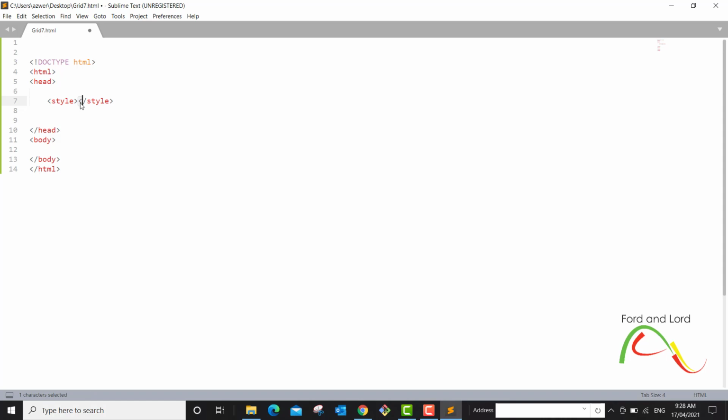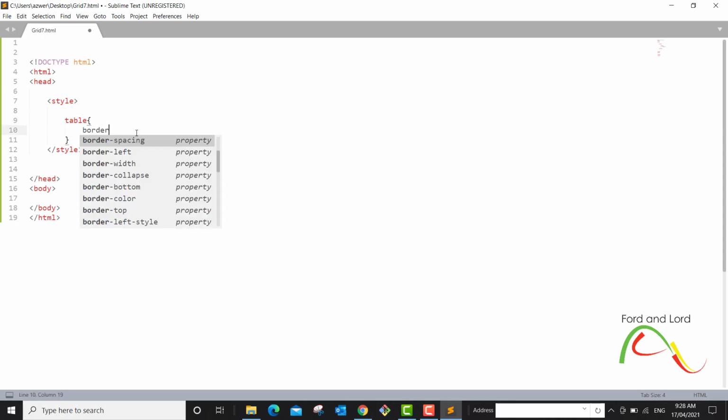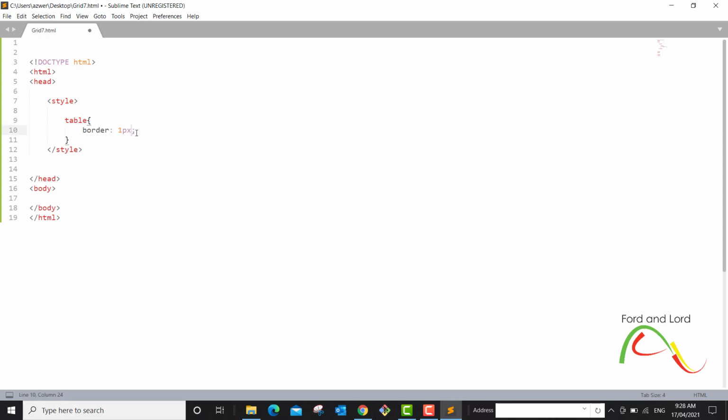Within this style I will target every table element: border 1 pixel solid black, width 350 pixels for example, height 350 pixels, and border spacing 0.5 pixels.